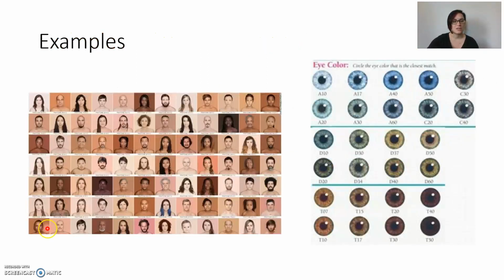And what that leads to is this huge spectrum of variation, because that's really what all this stuff is all about. It's about variation. So you can see immediately here, skin color is not just going to be controlled by one particular gene and we've got this outcome or that outcome. We're going to get so many different outcomes because it's controlled by a number of genes on a number of different chromosomes. Same thing here with eye color. Eye color is incredibly complex and it's not just one gene on one chromosome.